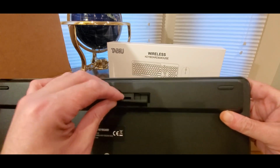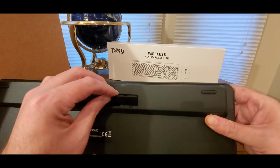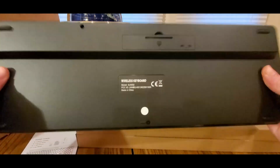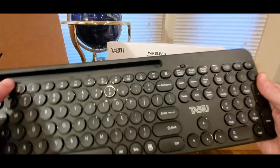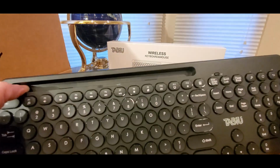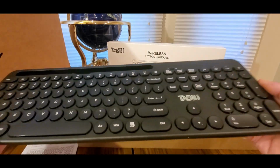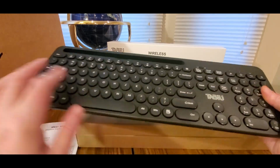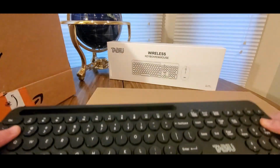AAA. So just make sure you have some AAA in hand. If not, Amazon has really good batteries. Here's the back. Here's the front. Looks like you can put your phone in there. Something. A pen, pencil. Here we go. Feel good. Man, this will be a nice backup one.